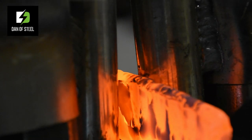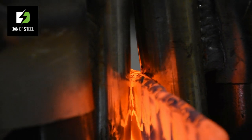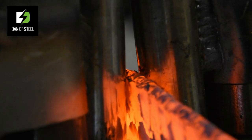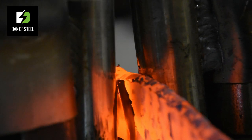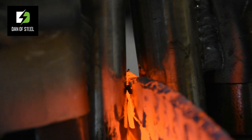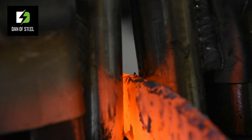Already I can see a huge difference. So focusing that 7 tons of force into a smaller area is giving me a lot more metal movement there. I'm drawing this billet out really fast, really quite beautiful. So far the principle is looking good.